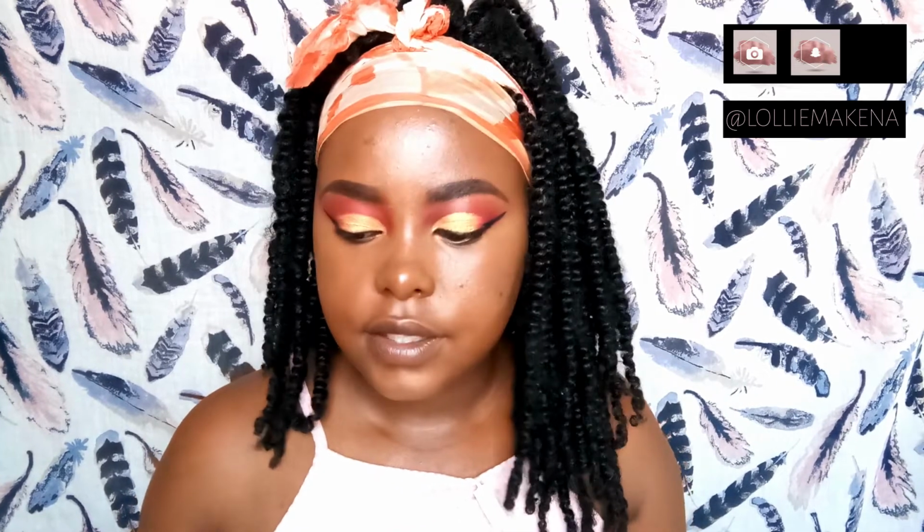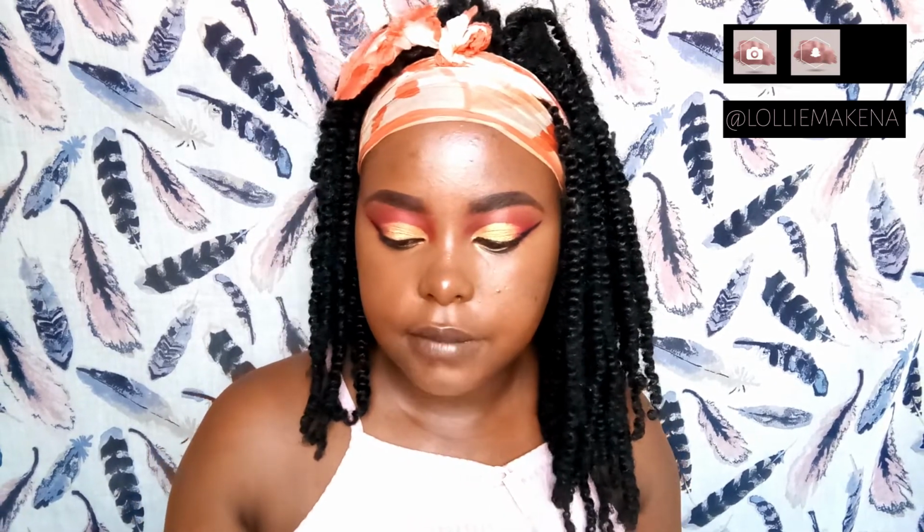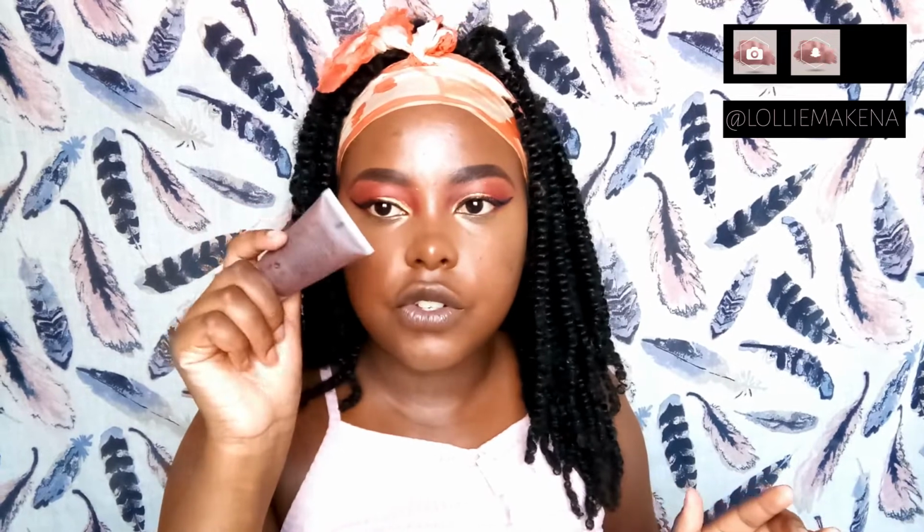There we are. As you can see, it's a bit yellow. I don't like that. So anyway, there we are. You can see how flawless it looks. I feel like I need to add a bit higher of highlighter, but we're just going to move on to contour.